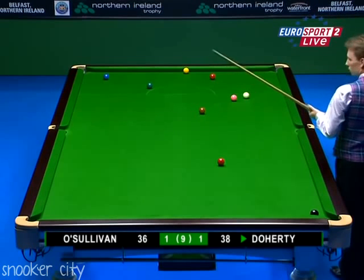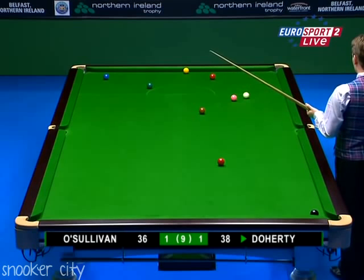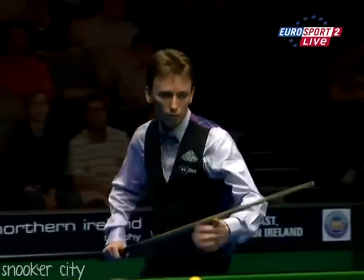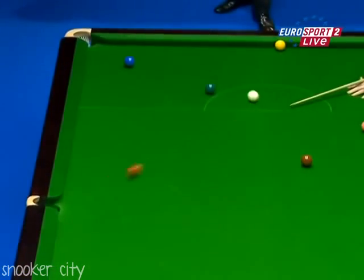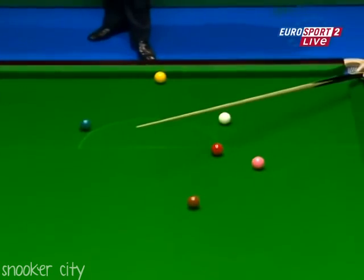Well, the thing is, he would have needed to put the yellow in the green. It wouldn't have been just the yellow required, so he took a chance. I suppose if he'd knocked the yellow out, we'd have been saying great shot, wouldn't we? But it was unorthodox type of shot, really. Here it is again. I mean, even then he didn't move the yellow because he got the double kiss.